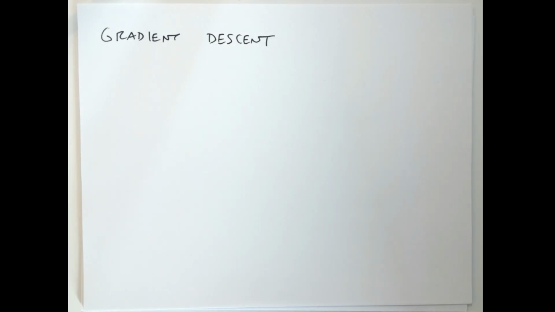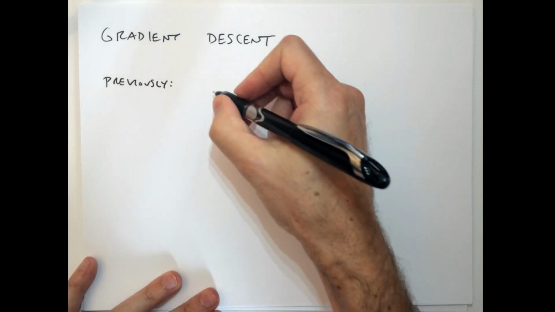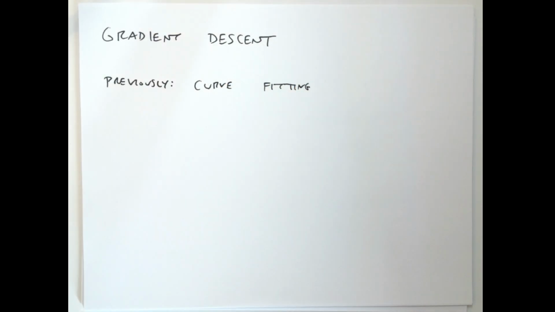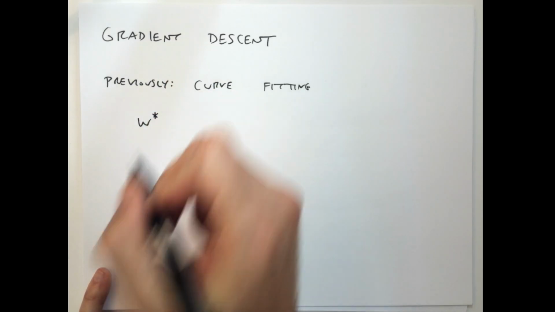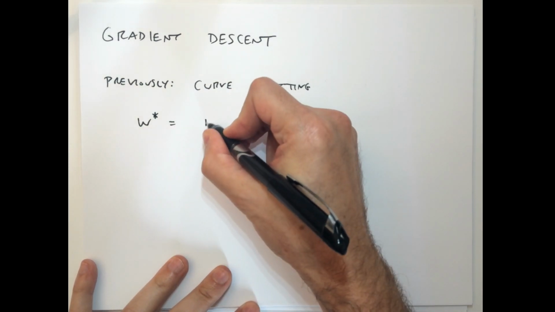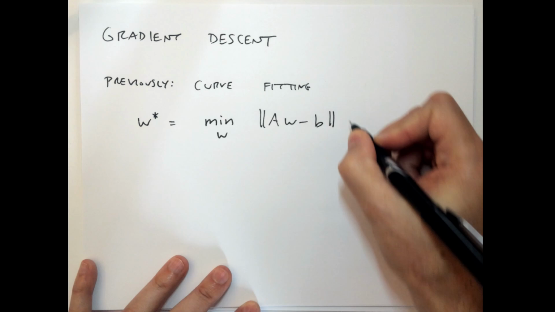So gradient descent basically is, let me just take it back to the very first lectures that we had. We talked initially about curve fitting, right? Which is kind of one form of what you call linear regression, okay? So previously, we talked about curve fitting. And what we came down to was that we wanted to find a set of optimal weights, which in that case were coefficients on polynomials, that were the minimizers of some cost function like this, right?